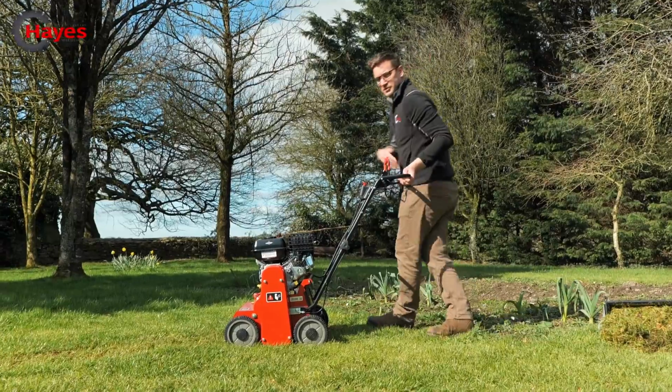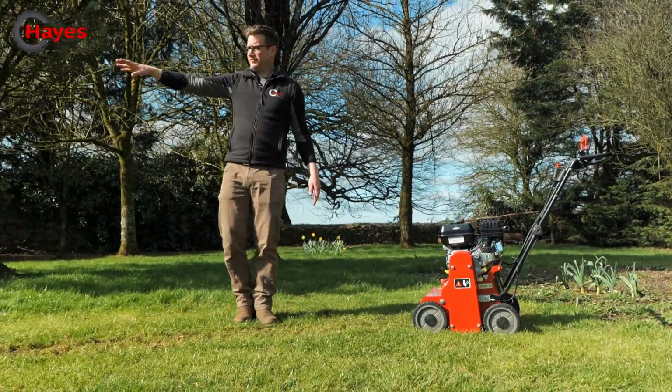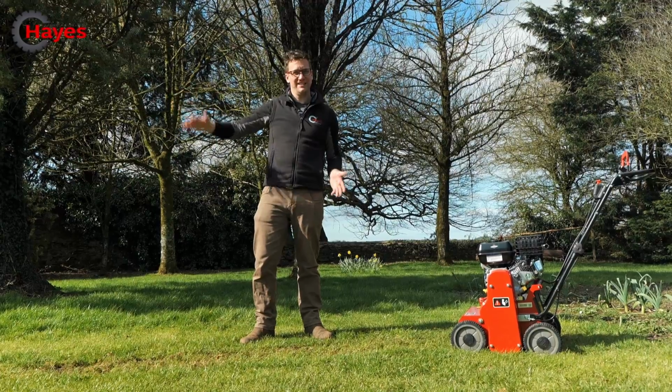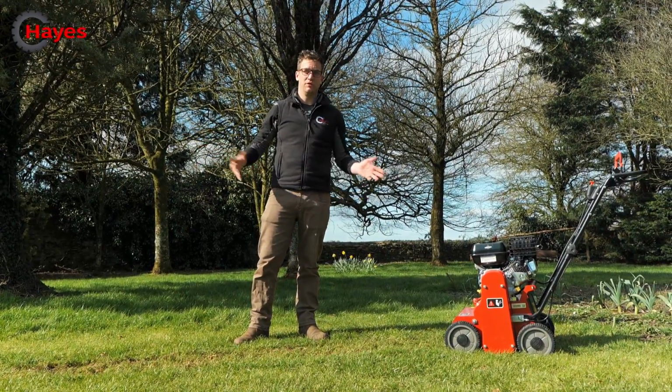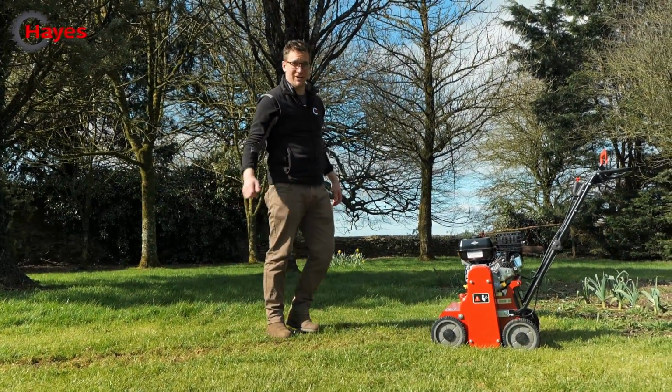And as you'll see here as well, I've done three different stages so you can see what we've done. The first few meters I've done wasn't deep enough. The second bit was just about perfect. And then the third bit I've done too low. So you can see the three different grades that I've done through there, just so you can see what to do and what not to do. So I'm going to raise it back up again and we're going to crack on.